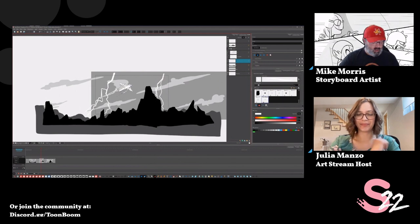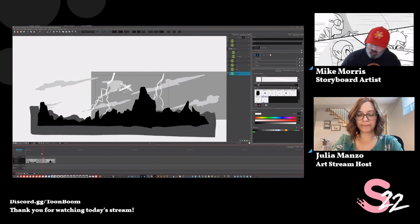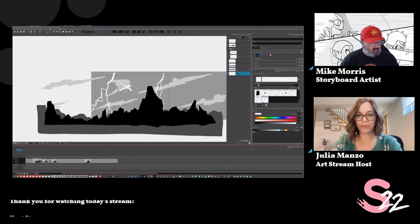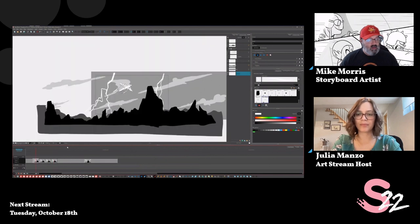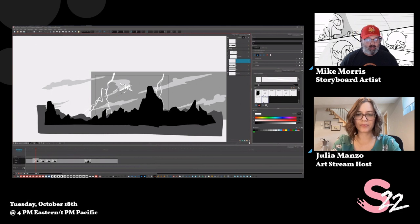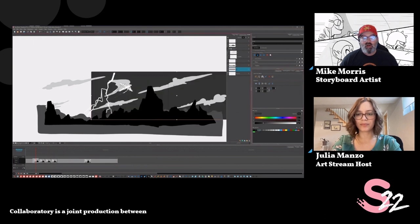All right, now I'm doing both of those, and I'm gonna chop this up a little bit more. Now I'm going to zoom in here on the timeline. And so I can tell, if I hold down Alt, I can tell how long these frames are going to be actually held for. Sometimes we get down to the nitty gritty of frame count. So now in here, I can go to my B layer. And on the first one here, I can get rid of one of the lightning bolts. And I'm going to change the tone background to something much darker.